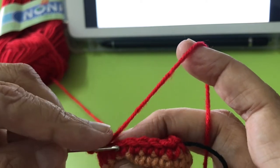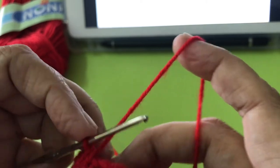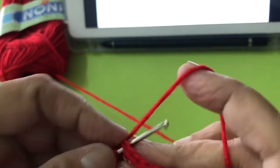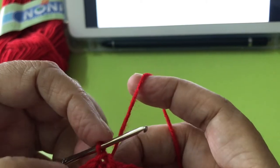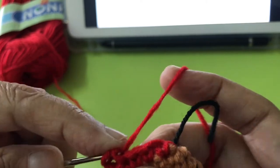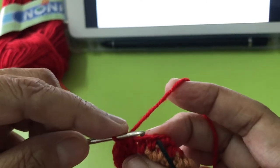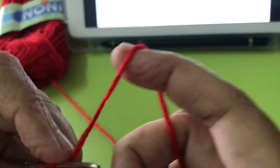1, 2, 3, 4, 5, 6, 7, 8. Yeah. Count that also. 8. 8, 2 plus. 1, 2, 3, 4, 5, 6, 7, 8. There.